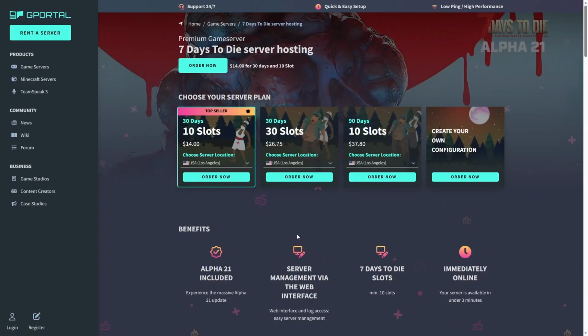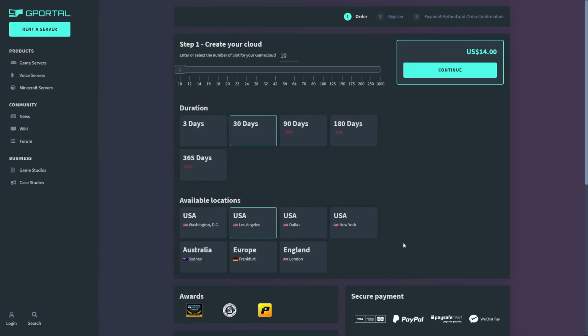This will present you with a few options. You have a 30-day 10-slot server, a 30-day 30-slot server, and a 90-day 10-slot server. You can see for 30 days with 10 slots, which is perfect for you and a group of friends, it's only going to cost you a mere $14. If you don't like any of these options, you can go over here and click Create Your Own Configuration, which is what I recommend doing because that allows you for the most customization.